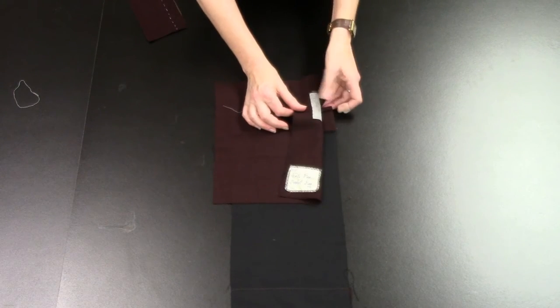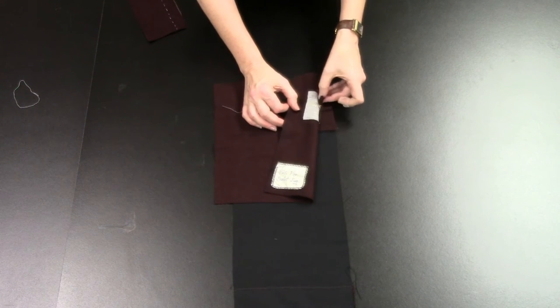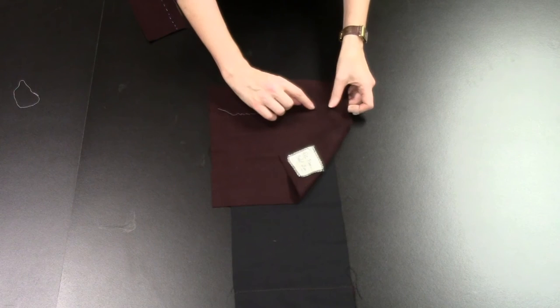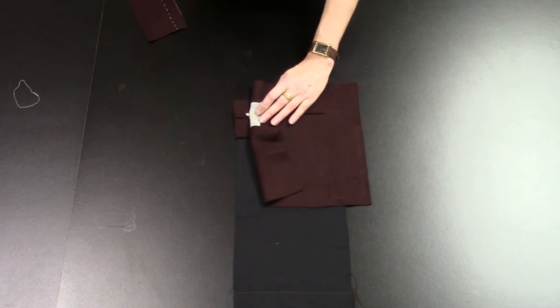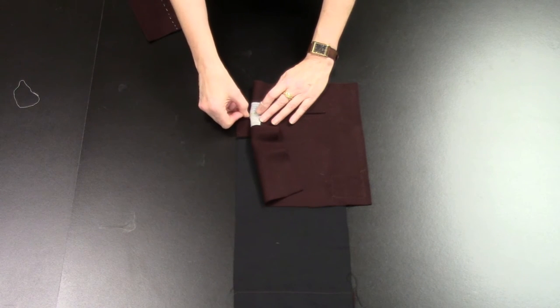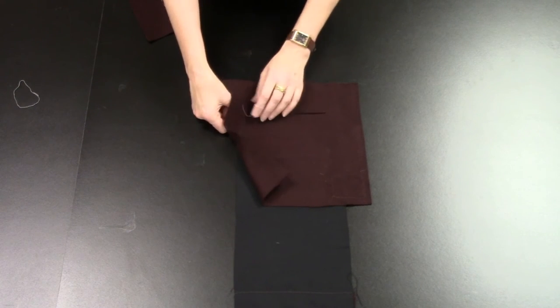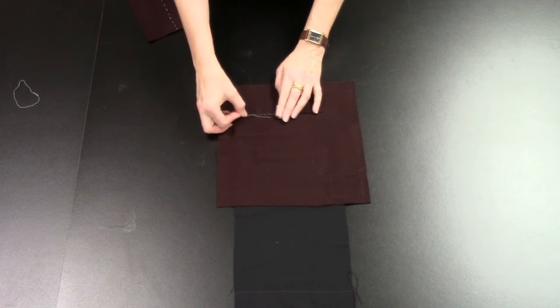Before we go any further, we want to make sure that we have hand sewn the prong that is on the inside here. You can see it better on this side. You can hand sew or machine sew that prong right there to beautifully finish off the edge of that opening.